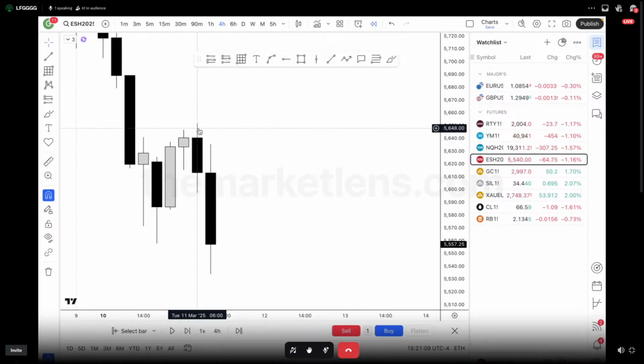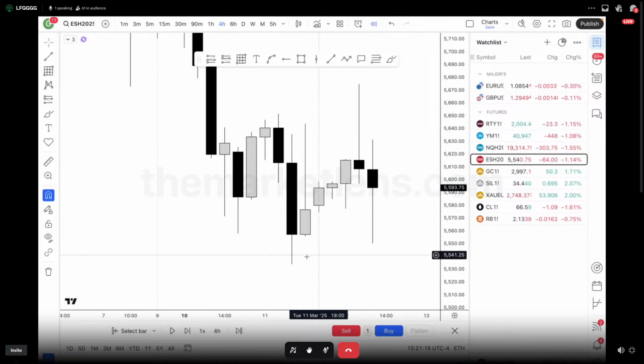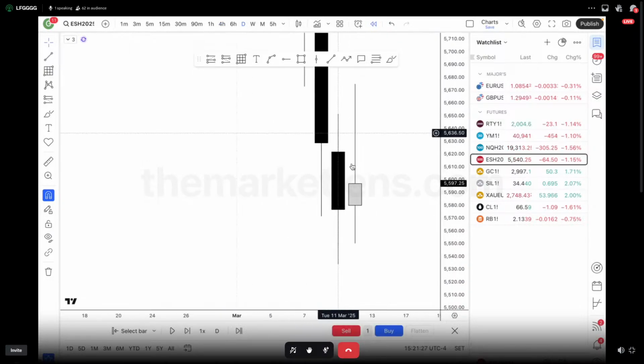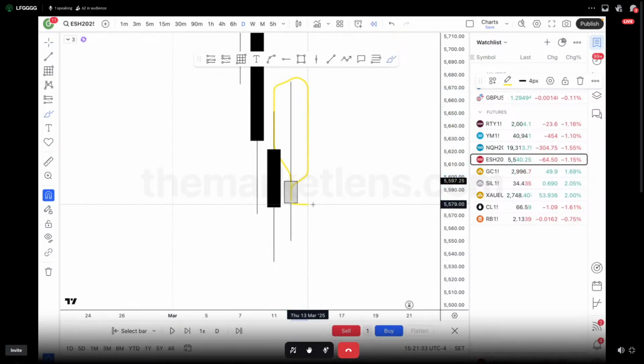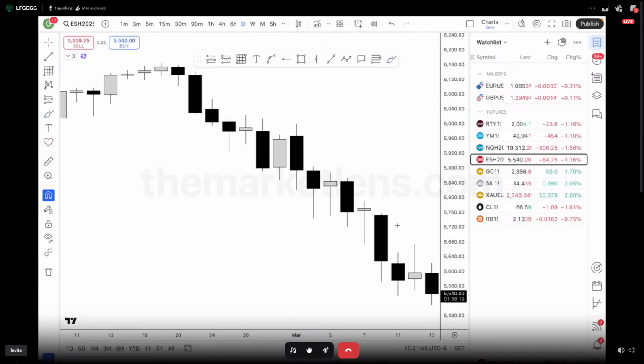So do the same thing, repeat. Look, 6 a.m. manipulation, 10 a.m. continuation. Look at this next day. 6 a.m. manipulation, 10 a.m. continuation, except we didn't get down to these lows. So I caught a partial right here at the current day low. But that's because the daily wick didn't support expansion, so it makes sense. Look at this fat wick. It's less likely to expand past the opening price because of this large wick. So it makes sense. Not mad at that at all.